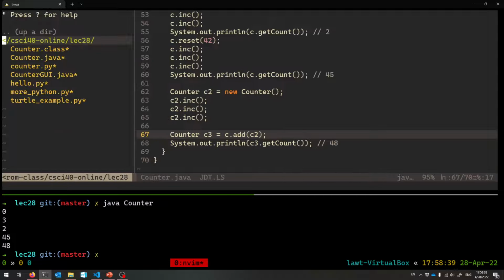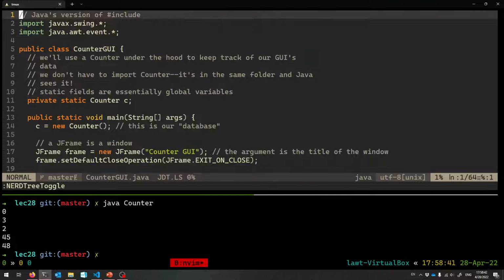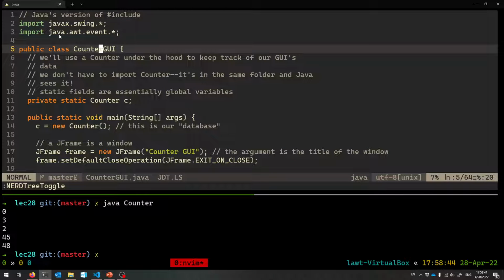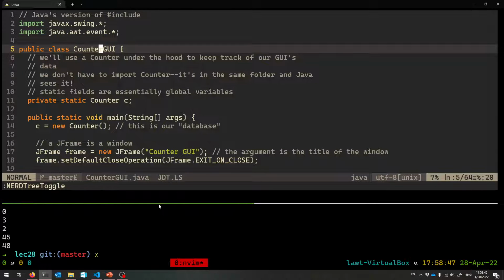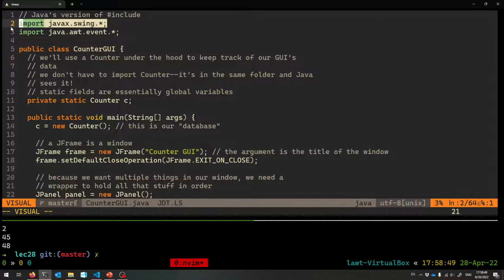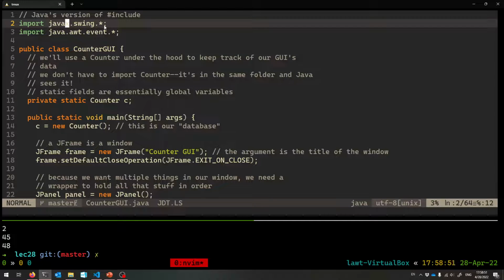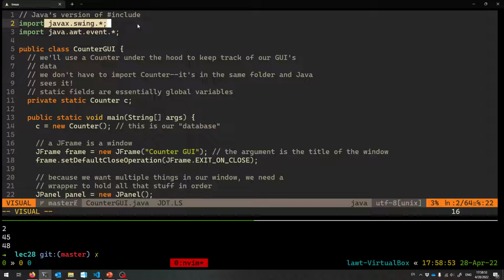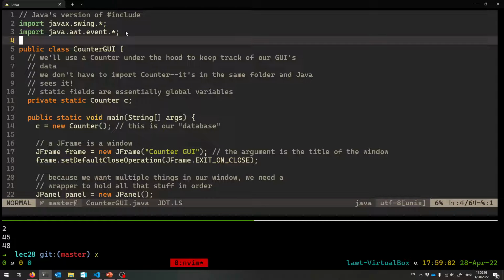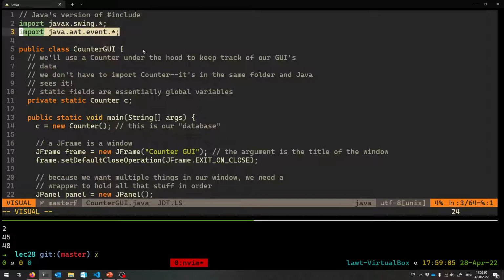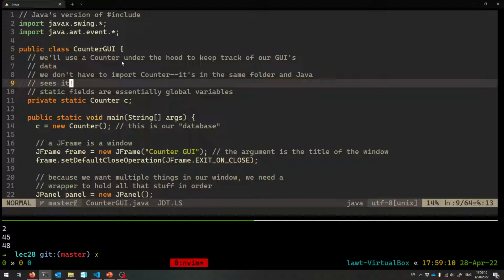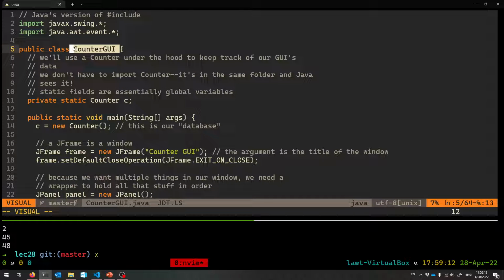So this is in the file called CounterGUI. Are you ready? So we have to include the stuff that we want to use. Because I want to use the Swing library, I have to import it like this. So the star just means everything. Please import everything in the Swing library. Then also for button presses and things, we have to talk about what are called events. A button press is an event as far as Java is concerned. So I want to import everything that deals with events so that I can use those and handle when a user clicks on things. Okay, so here's my CounterGUI program.